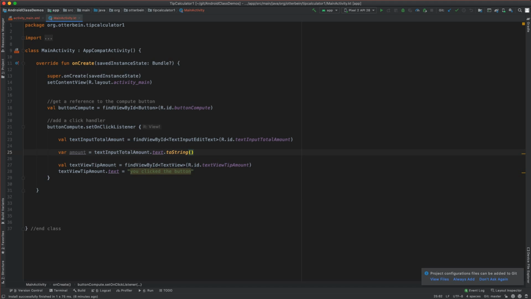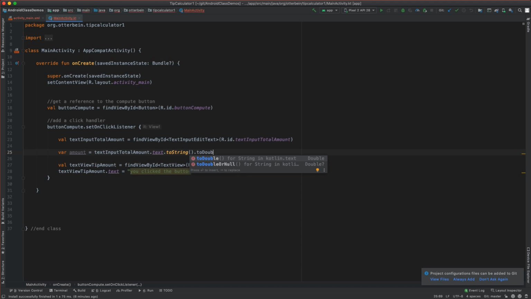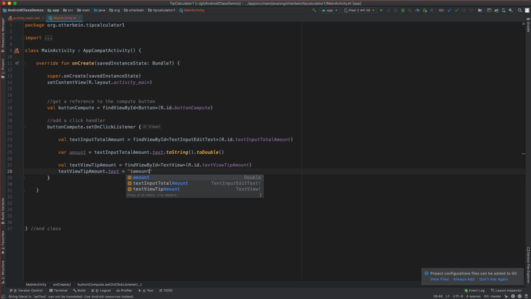And now to turn it from a string into something else, and since we're doing a calculation, I need to call toDouble. We're going to run into a little bit of a problem. So let's go down here and let's say that when you click the button, whatever you've typed into the edit text, we're just going to stick on the screen. Problem is this isn't really going to work. So let's run this first time so I can show you some of the problems we're going to run into.